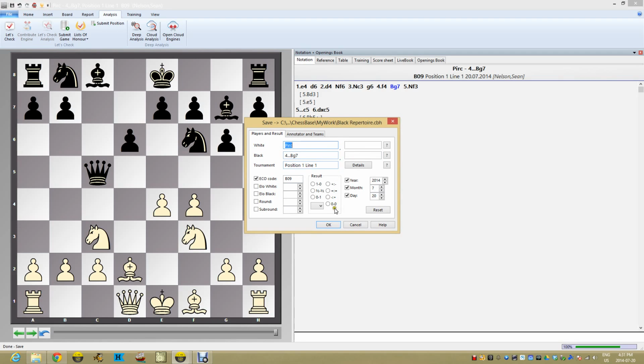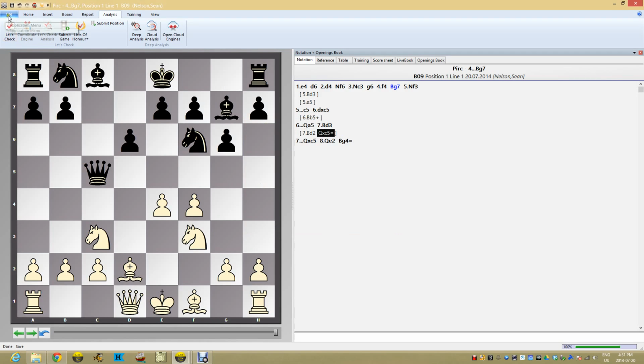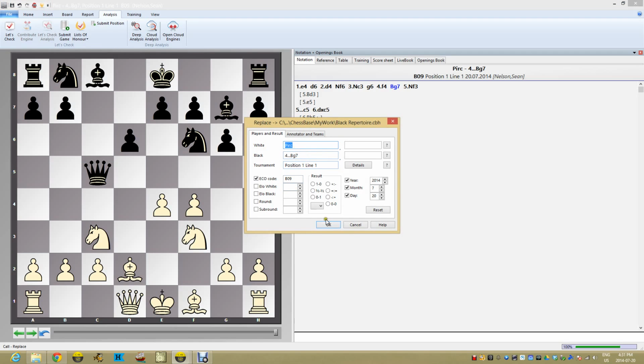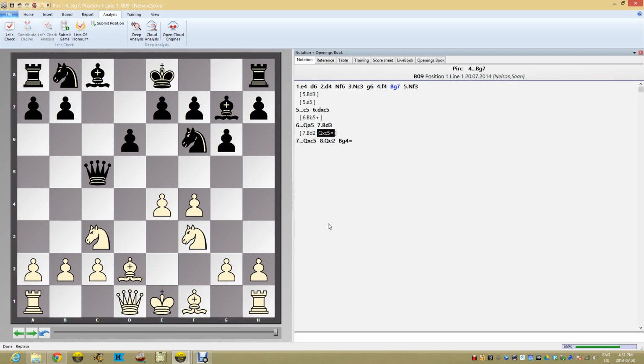And by the way, I'm going to take this opportunity. I need to save and replace line 1. I don't want to keep adding line 1s. I've built out since my last save, so I'm going to replace. There's line 1, and I'm going to save it, and now my line 1 is a little further.